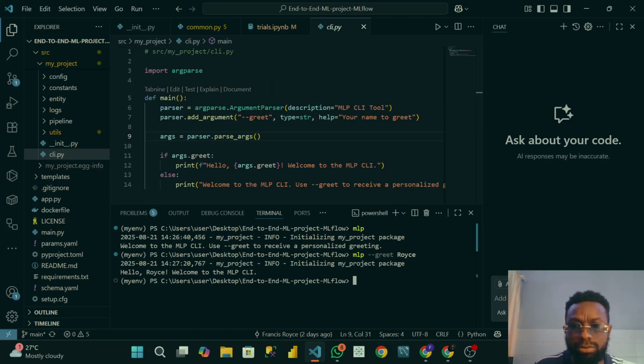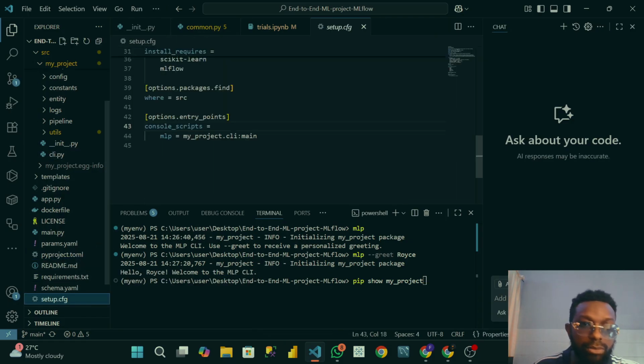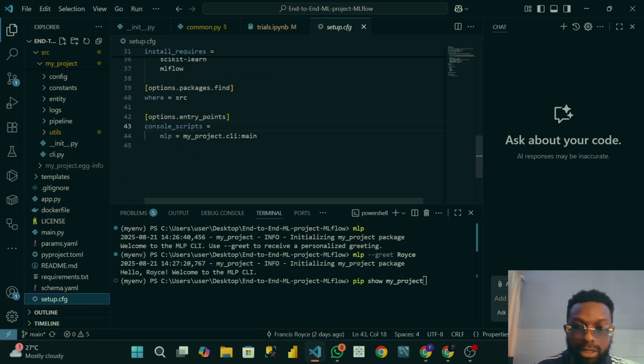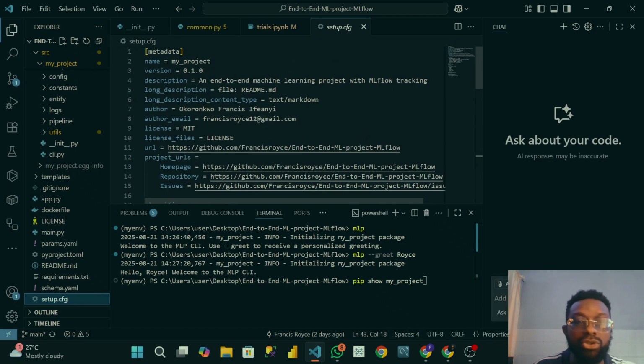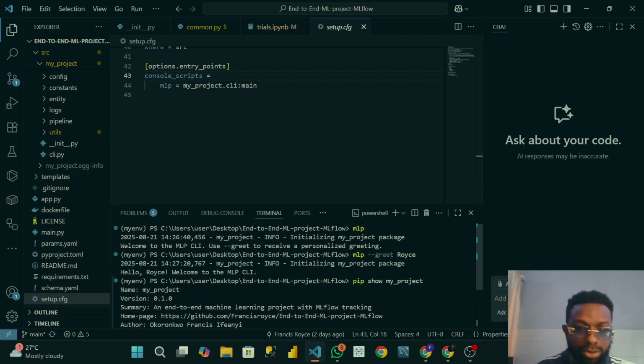Also, this is how this works. Now when you click on pip show my project, which is the project name here, setuptools, which is this project name here, right? When you click on it, it will print all the information about this project.